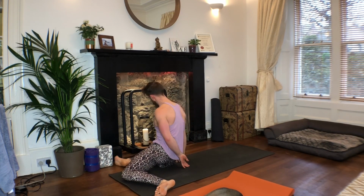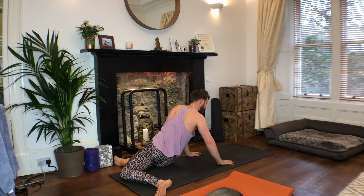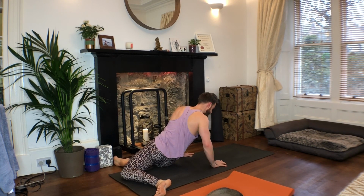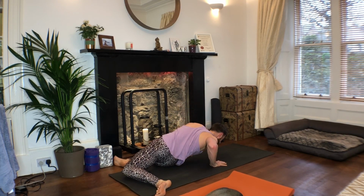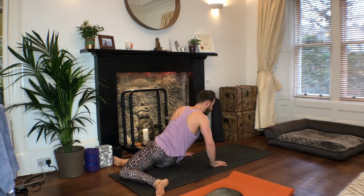Inhale, roll the knees back up to center. Exhale, send the knees to the right. Turn the chest all the way around to the right. Hands are turning towards the back of the mat. If you find this is an odd position, move the hands closer to your pelvis. Deep breath in. Exhale, bend the elbows. Inhale, lift. Evenly distribute the weight in the hands.